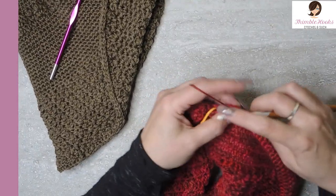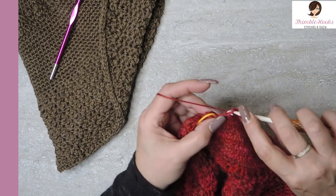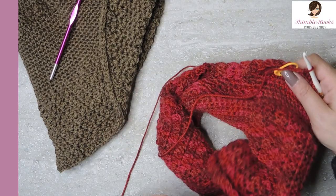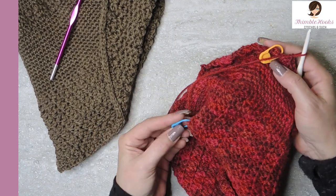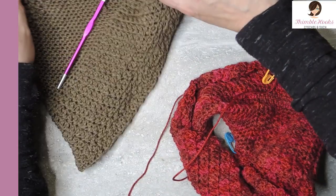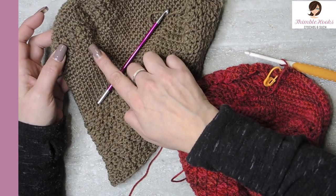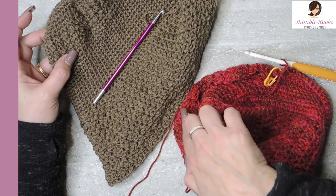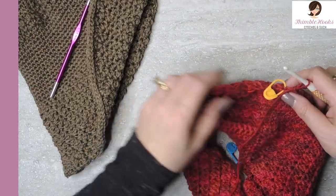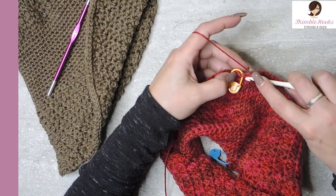And here's my last few single crochets on this half of the hat. There's my last one. You can see how far our stitch markers are getting away from each other because we've been working from the inside out. So what we were doing was right down in here and right up in here. Those are the opposite sides of each other. All right, so that was round 12. That was our increase round. That's the only increase round that we're going to have. We want to continue doing what we were doing without an increase.